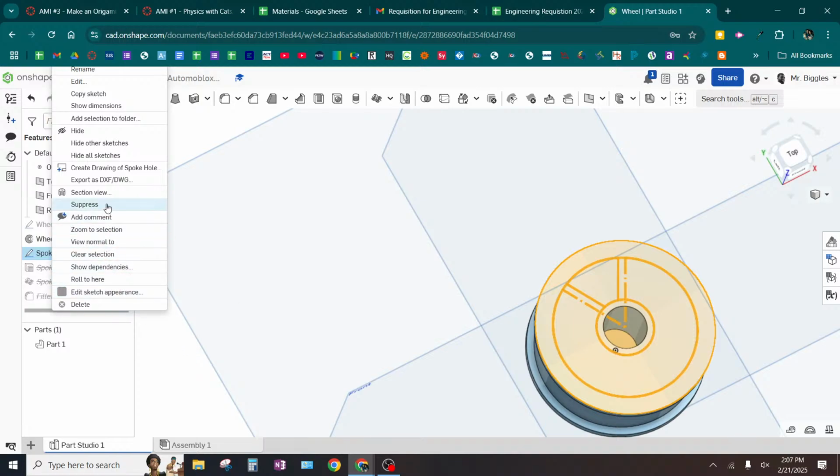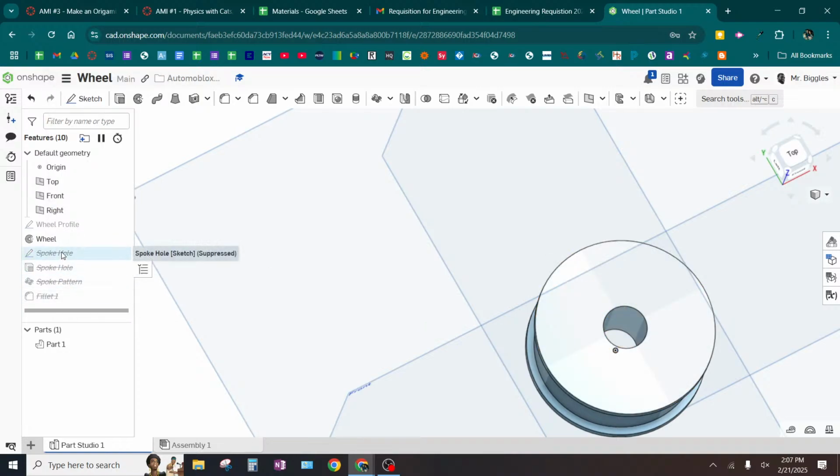So I've right-clicked on each of these and suppressed them. Suppressing is a really nice way to get whatever it is you're working on. Like if you want to have 2 different alternates or options, right? You can make one, suppress it, and then make the other one. And then you just choose which ones you want or don't want. It's a quick way to turn stuff on and off without deleting it or having to remake it later.